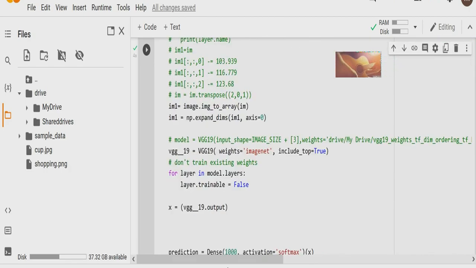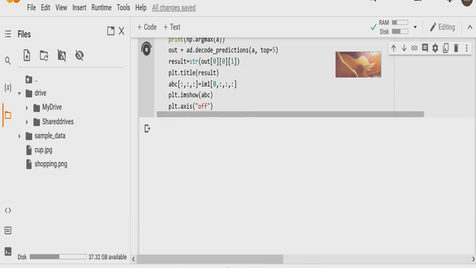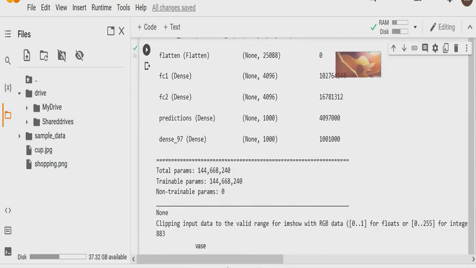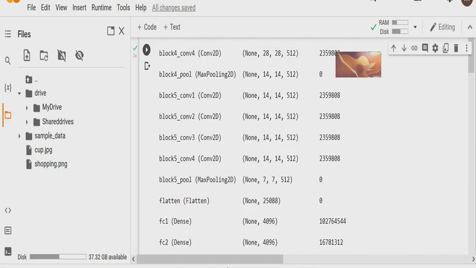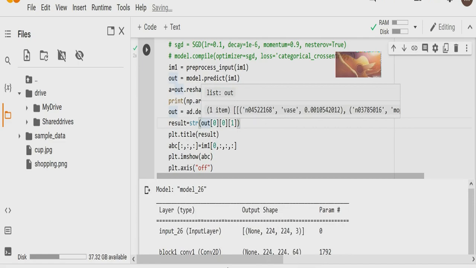In the meanwhile, we can check the cup.jpg. Moped, American aggregate, barn spider, bolo tie.